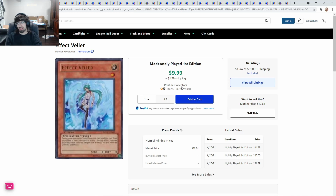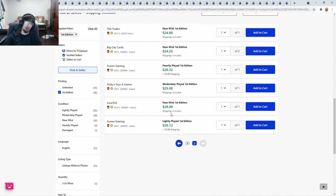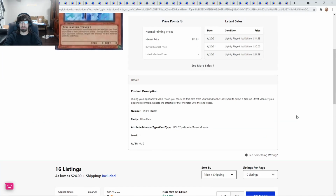I know why they were at 10, because they weren't being played at all and the market was filled up, but I guess someone came in here and cleaned them out. I know one guy in a certain Facebook group I'm in was cleaning up like a placer to a week, which doesn't sound like much, right? And he had like an initial buyout and then he started doing that. So maybe that's just him. Probably not. Some people have to be buying copies, but as you see here, people are buying them.